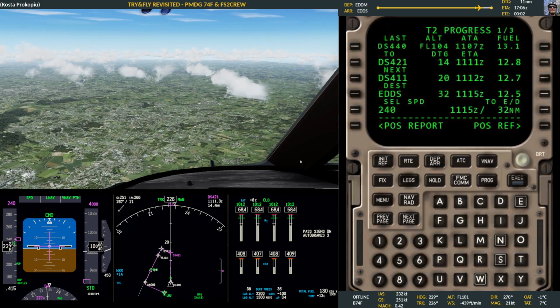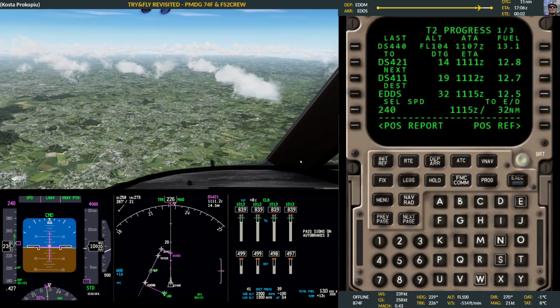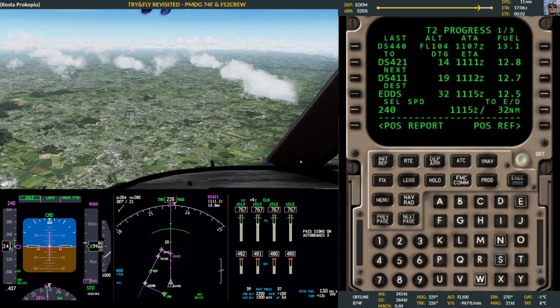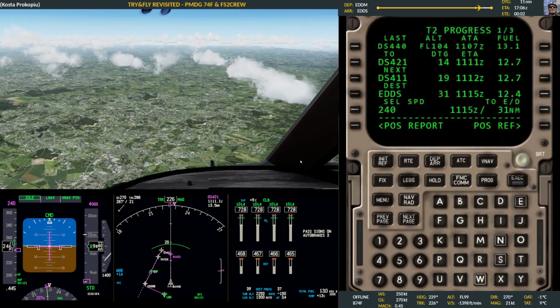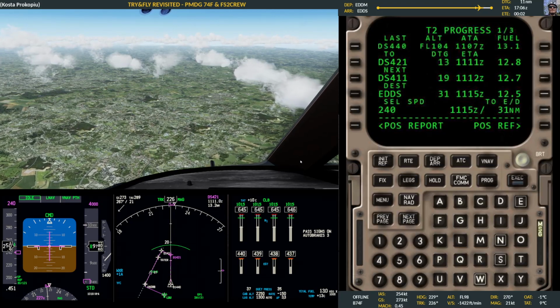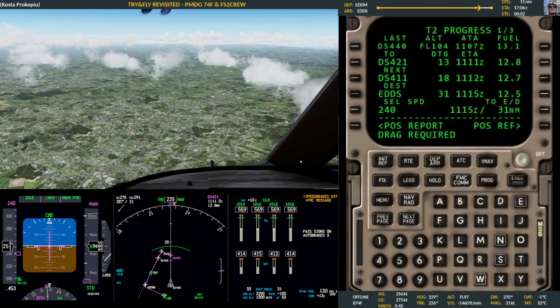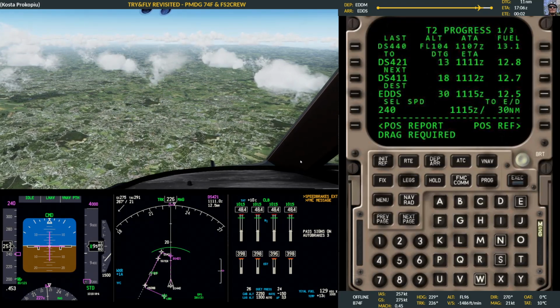Come on. Come on. Flight level 100. Flight level 100. So we need to get going again. Yeah, this is a bit strange. It has difficulties stabilizing. Drag required. Yes, I know. I'm dragging. Speed brake is extended.